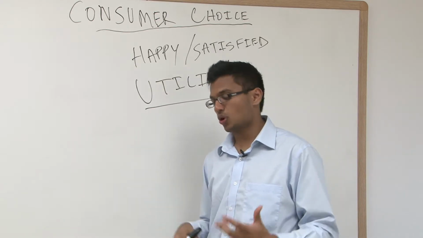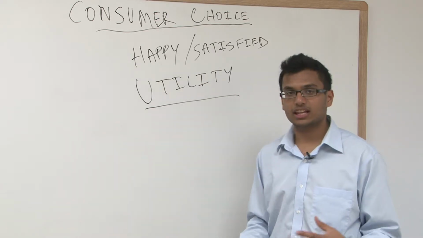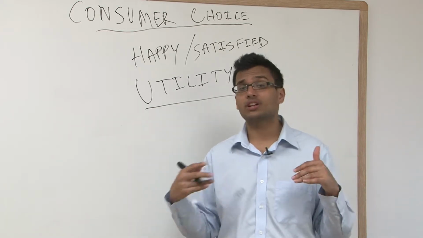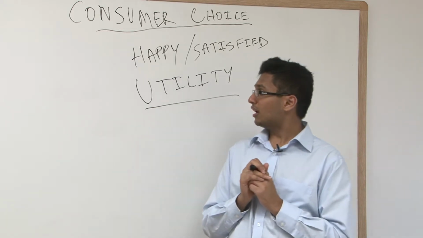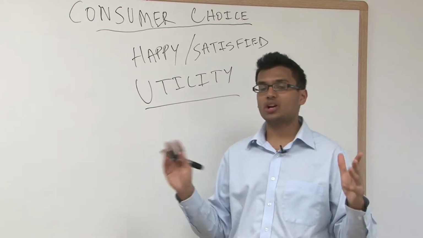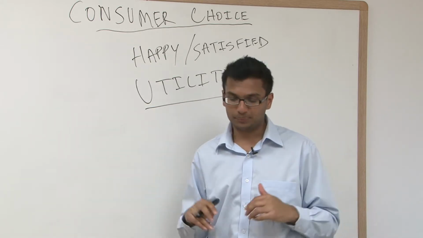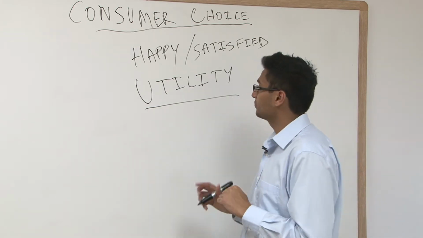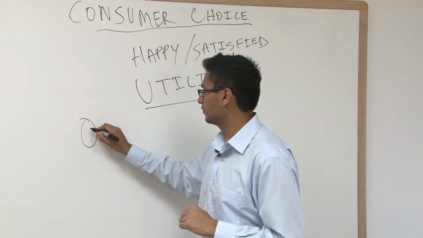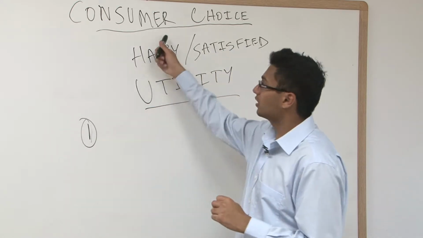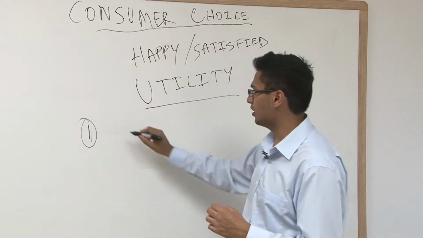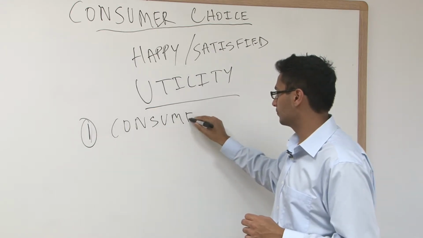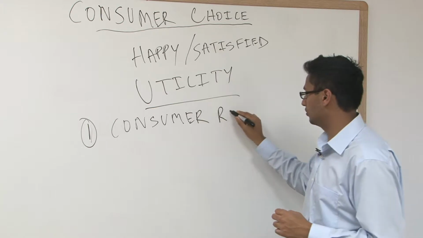So under consumer choice, there's this fancy thing called the theory of consumer choice, and there are about 5 different parts, and we're going to go over each one, right? So under the theory of consumer choice, and we're just going to call it a giant bucket of consumer choice, right? The first part of consumer choice is the consumer rationale, and I'll tell you what that is, right? Consumer rationale.